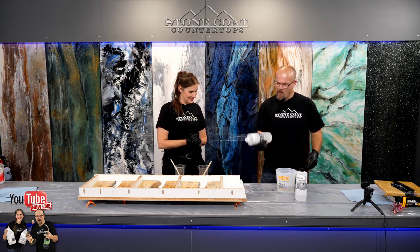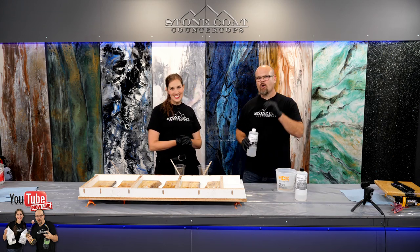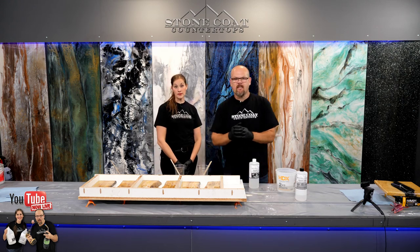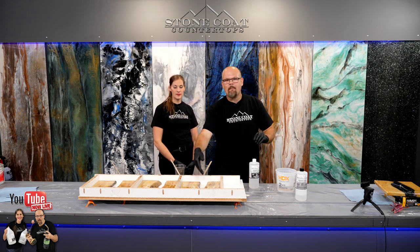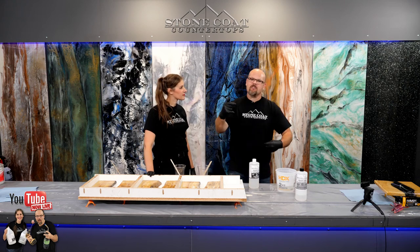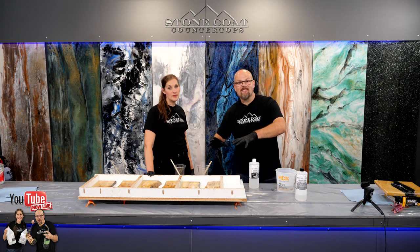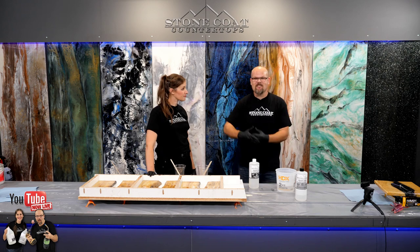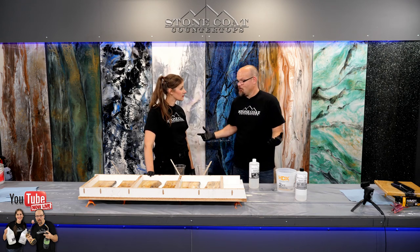I know. Right? So what we're going to do is we're going to mix up a 1-to-1 ratio of our Project Coat. Now, Project Coat, again, was designed for this particular type of project. It's a specific formulation. It actually cures a little bit slower at mass so that we don't overgenerate heat, but it also cures fast enough to use as a seal coat and a flood coat. But keep in mind, you wouldn't want to use this at large mass because it would overheat. So we've designed these kits to learn and to grow your skills and learn really cool projects.